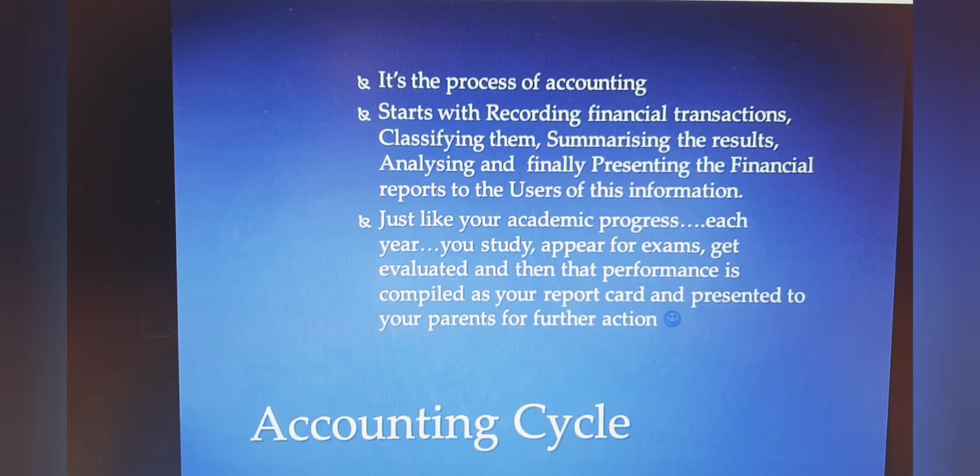Then we summarize the results, just like we compile your report cards. So analysis is left after that. So we analyze मतलब हाँ, okay, profits आया है, क्यों आया है, स्टॉक्स क्यों है इतना, क्यों नहीं पूरा स्टॉक्स बिक गया, सेल्स क्यों कम था, ओके, कॉस्ट्स इतना ज़्यादा क्यों है. All these comes into analysis, and this will help the owners plan better for the next year. So this analysis is important. And finally, after doing the analysis, we present the financial reports to the users. People who are interested in using the financial information will be informed, okay, this is the report. Clear about that? So this is the accounting cycle.